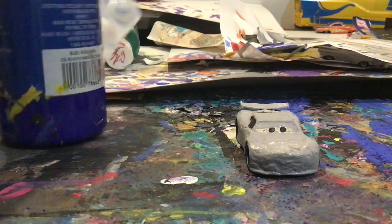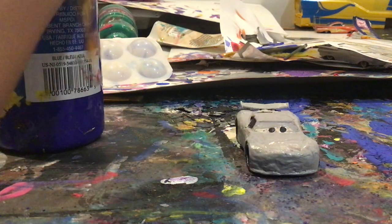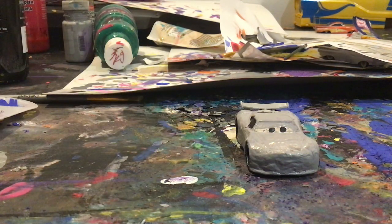McQueen, is it okay if I use this plastic one? Can I use this plastic one? No! Bro, this is the only one I can really use. Wait, can I please? You don't even use it. Please. Dude, didn't I just get it? Yeah. You don't even use that one. Please. Okay, paint.